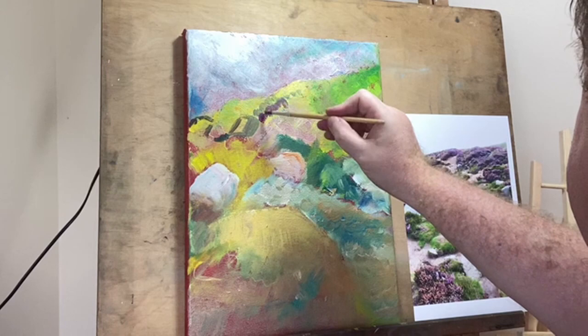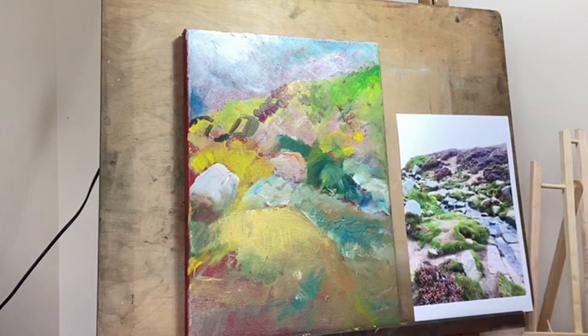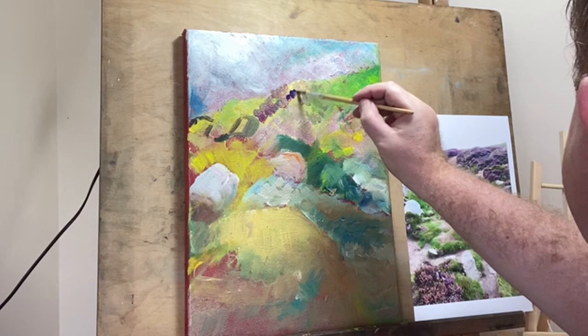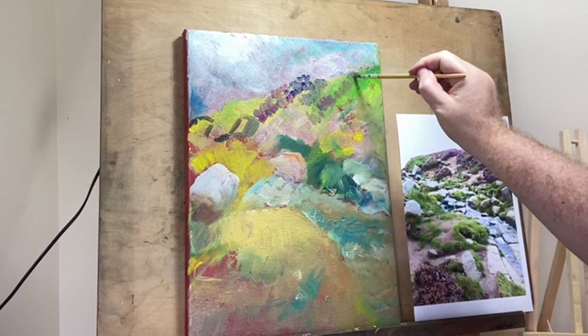As I was saying before, it's not about copying the photograph rigidly, it's just showing what effects you can get, because what I'm probably going to do is put the photograph to one side and just have a play, really. And that's what it's all about, just playing with new techniques. Of course, an hour for a demonstration would usually be very, very quick. So it's just really to give you an idea of something new that you can try.